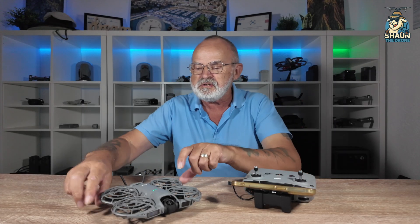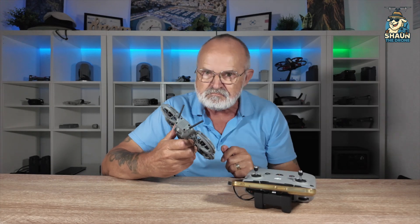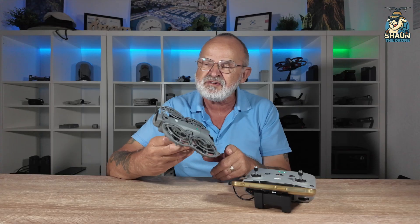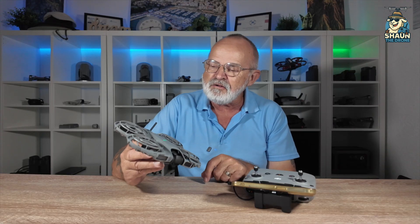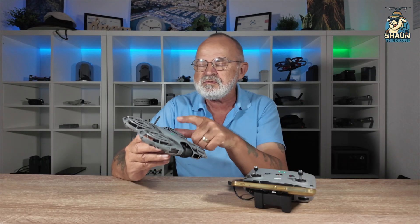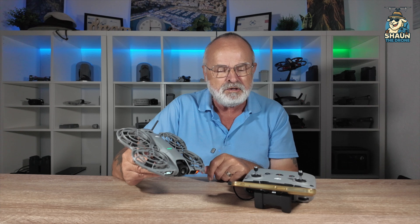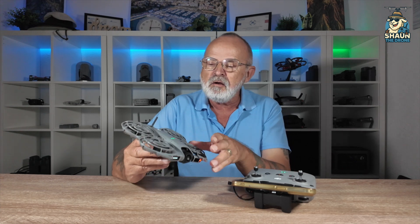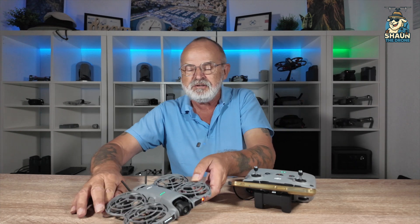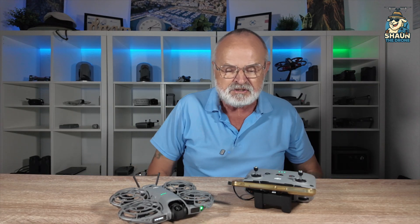One thing I didn't mention guys: if you just buy the drone itself, you won't get this little aerial thing on the back - that's your digital transceiver. What this does is it gives you more distance. That would be the DJI O4 transmission, which will take this up to supposedly six kilometers. While this is updating, don't worry about it, just leave it. Don't turn off anything, don't turn off the internet. It's done now.